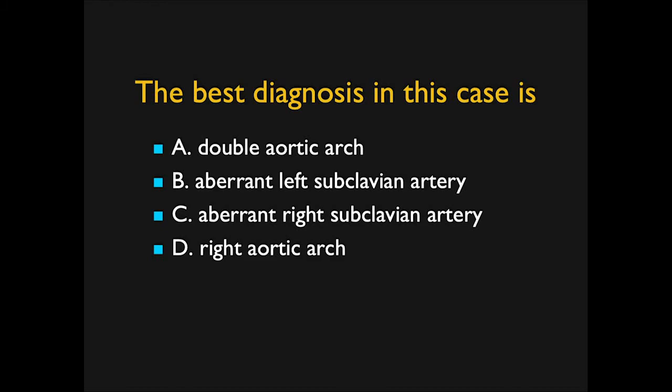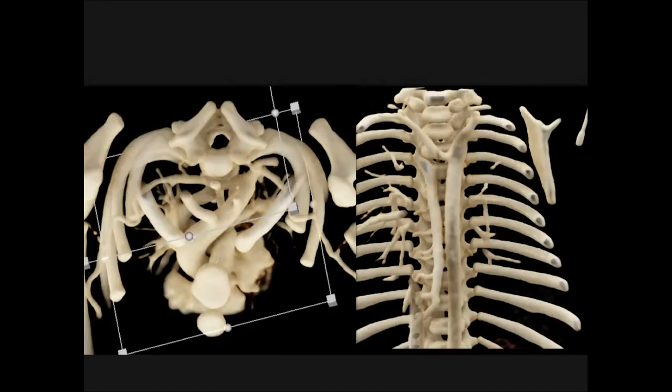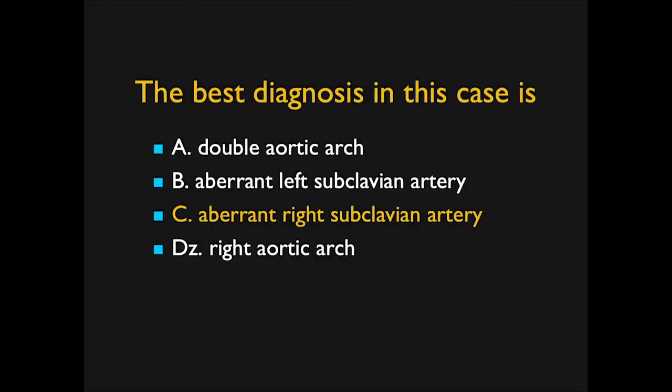You see two cinematic renderings. There's an NG tube in place, and perhaps the image on the right is easier to appreciate. You see the descending thoracic aorta, and then you see a vessel going from left to right. You also see the azygos on the right side, but the vessel crossing from left to right is classic for an aberrant right subclavian artery. It can indent the esophagus. Usually it's asymptomatic unless you have an aneurysm of the right subclavian artery. So just a beautiful example, also showing you very nicely how cinematic rendering works for looking at vessels.